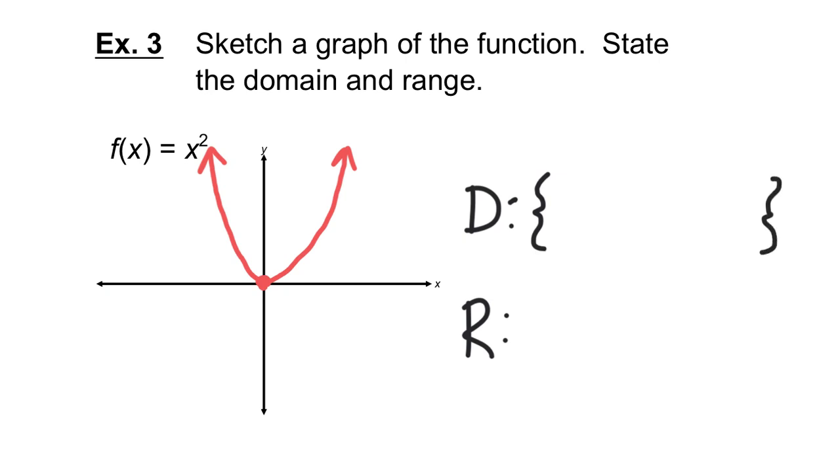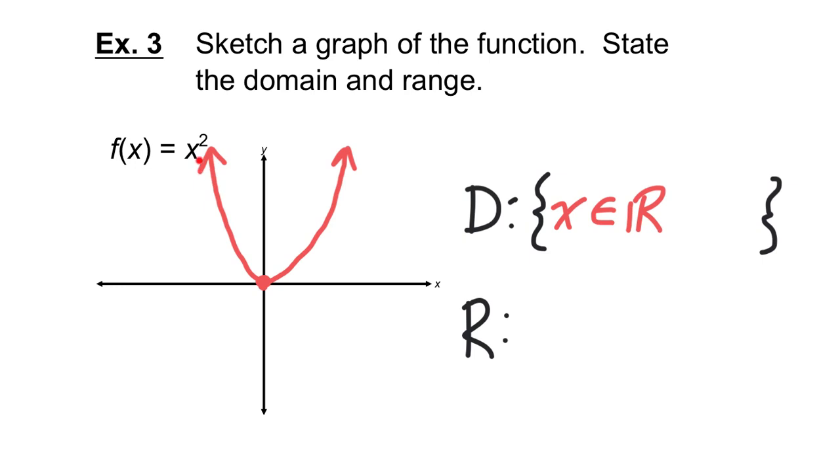So we use the curly brackets, and I've got to think about what x can be. Well, x can be any real number. Are there any limits on that? Well, x can be 0 because I have a corresponding value of y when x is 0. X can be positive. Any positive number for x gets me a corresponding value of y, so it works. And x can be any negative number because no matter where I go on the negative side of the x-axis, I can find a corresponding y value.